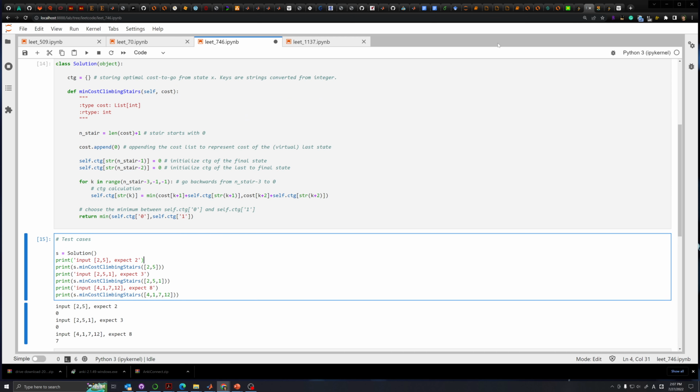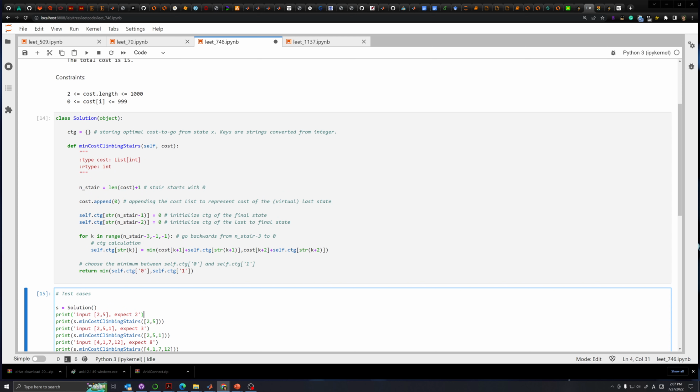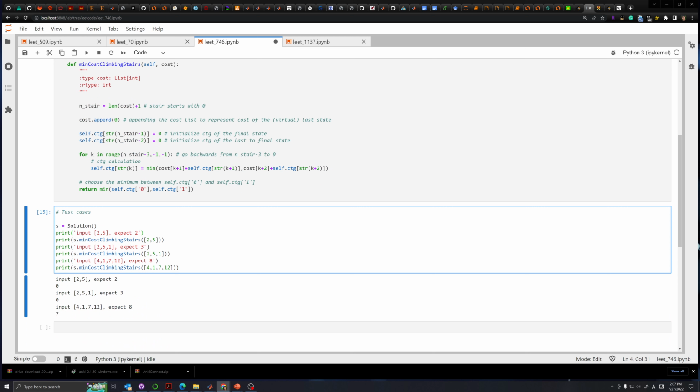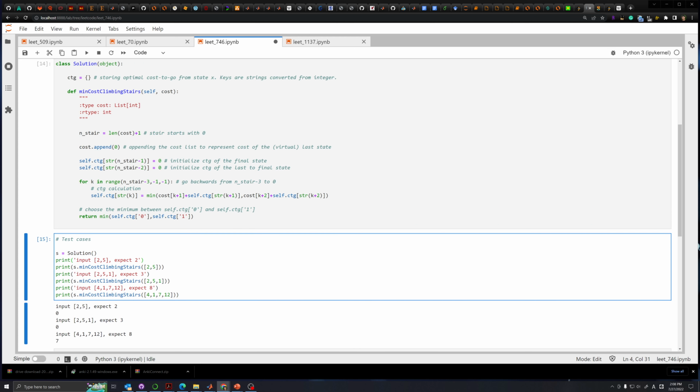Right, so going back to the logic here, if we look at the first test case, 2 and 5, we're expecting 2. So the first cost is going to be the cost of stepping onto the state 2. And you see, when we're returning these things, they are not accounting for the cost of taking them.